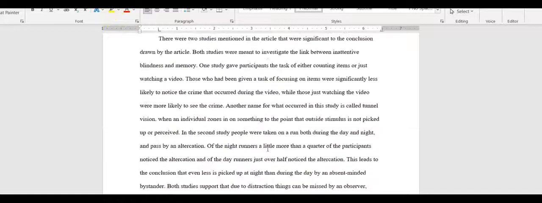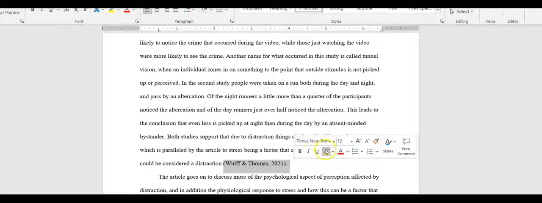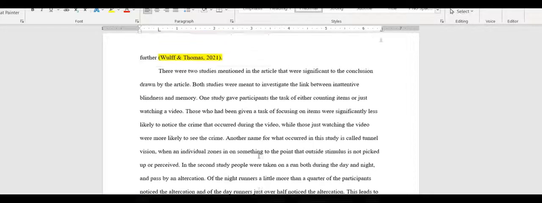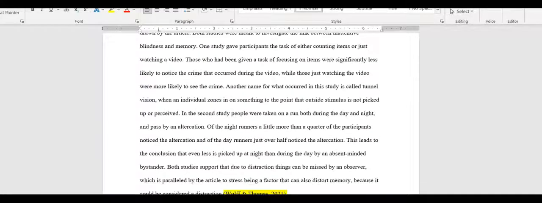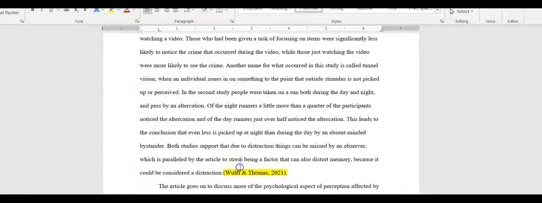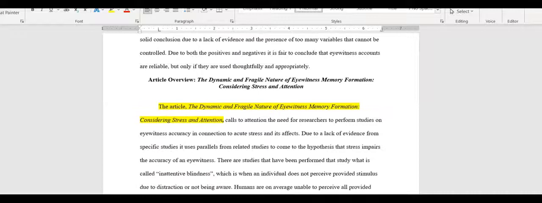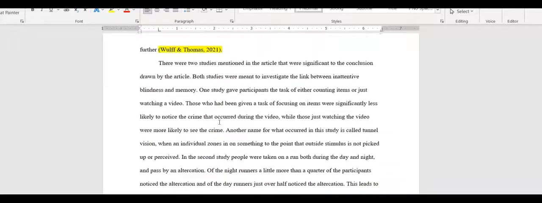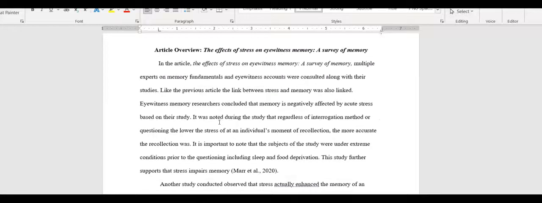And if you notice, at the bottom of every paragraph, that's what I have here, is the citation. And notice that the citations are just last names and year. Okay, there's no initials, there's no abbreviation or anything like that. So just to reiterate, if I see this written and there's a citation at the bottom like this with the researchers' names, then that's indicating that everything summarized in this paragraph comes from this one article, which would probably be the same article as what's mentioned here in the beginning of this section of the essay. Okay, so if you keep going down, you'll see that. Same thing, you come to the second article and you summarize it.